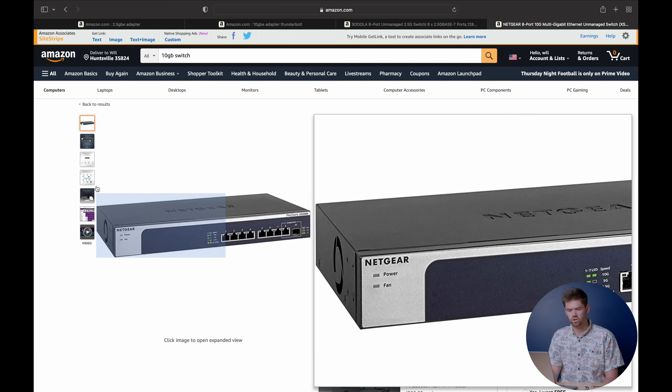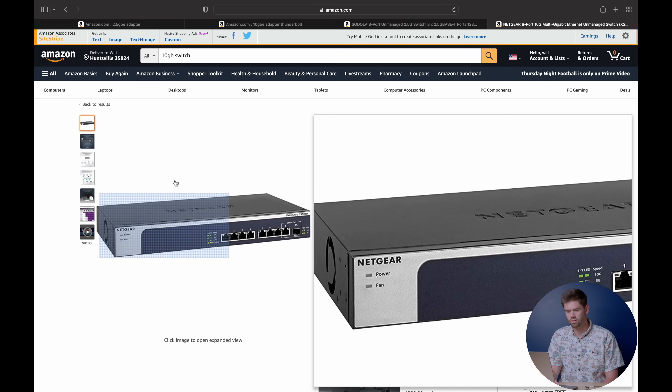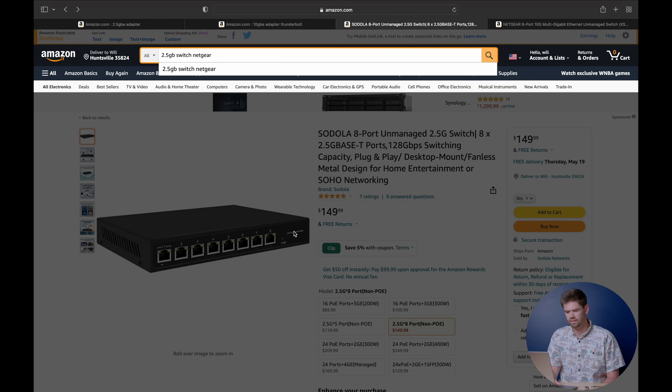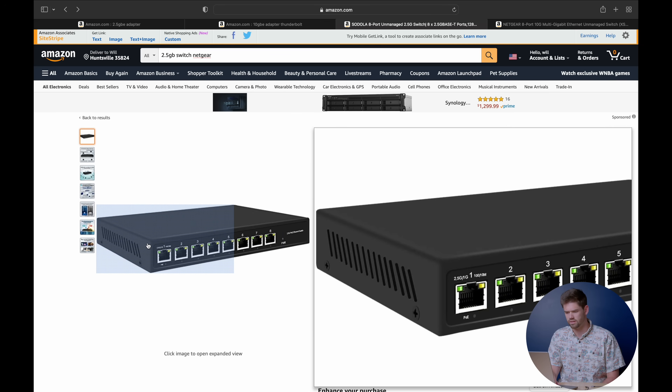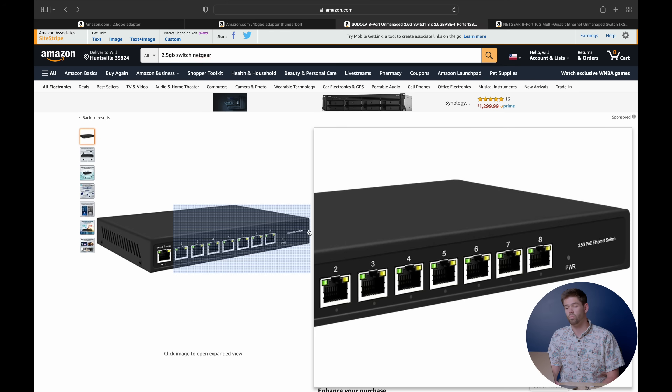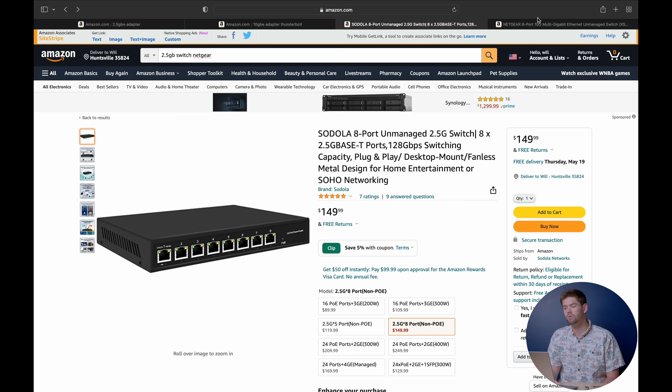That is one of the big reasons why 10 gig switches tend to be very expensive. And the overall power draw required on a switch is significant too — if you look at any 10 gig switches, they are large units with active cooling. They all are going to have active cooling on them unless they've got like two ports, and even those are sometimes prone to overheating. Versus a little tiny unmanaged 2.5 gig switch right here that is so much smaller, way cheaper, and just so much more usable.